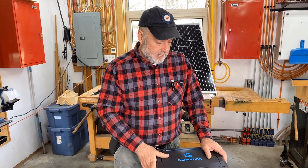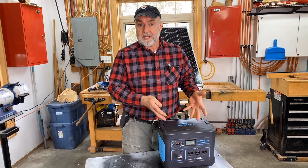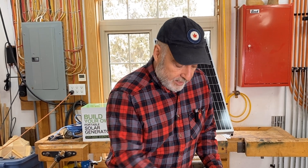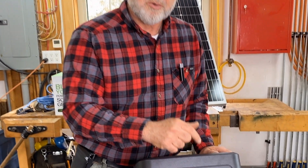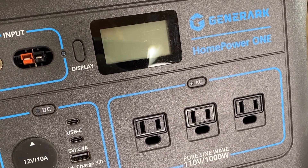A unit like this has the best kind of batteries available right now, and that's why it can be so compact. One of the main aims of this video is to give you a sense of reality — what can something like this do for you, and what can't it do? Before I talk about peak power output — 1,000 watts continuous, 2,000 watts surge — note that those figures only tell you the flow rate of power, not the total quantity stored.